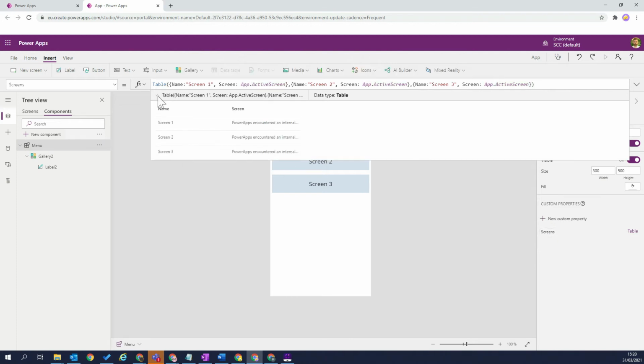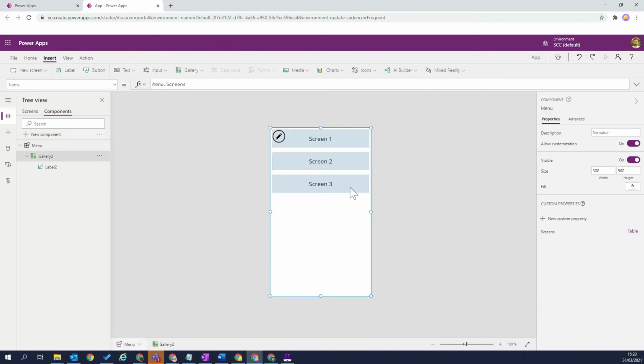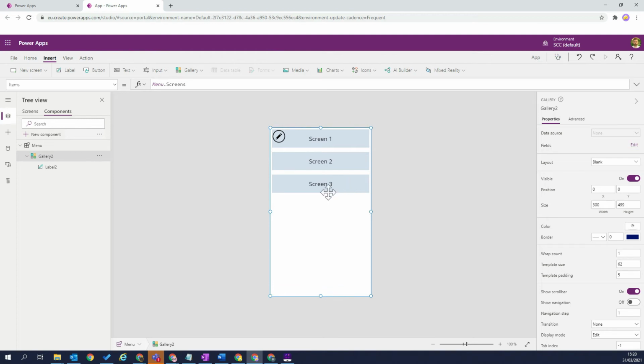You can see what it looks like there. It gives you a little preview of it, which is quite useful. So we can see we've got name there and screen alongside, so we've got some values for it to get its teeth into. We then went ahead and used our data that we created in screens and passed that into our items for our gallery to show it, which is probably the easiest way of creating a menu.